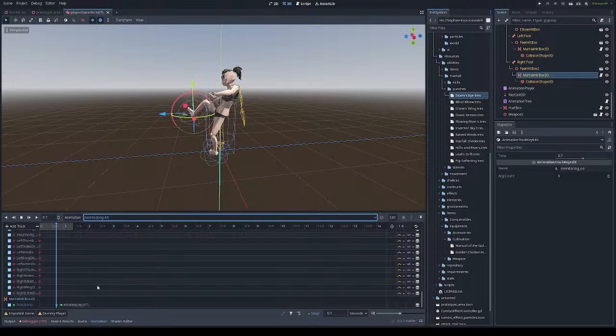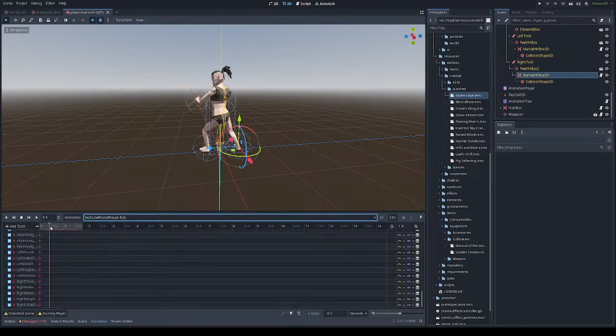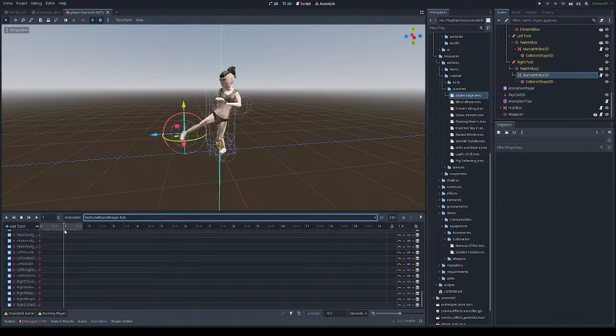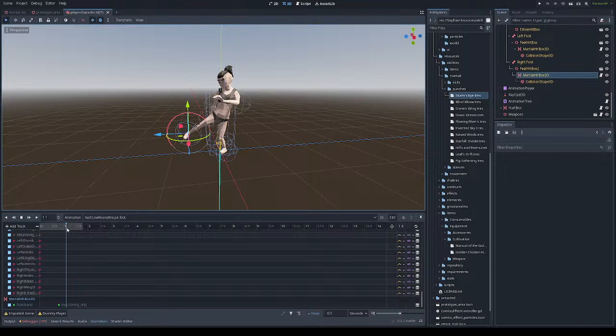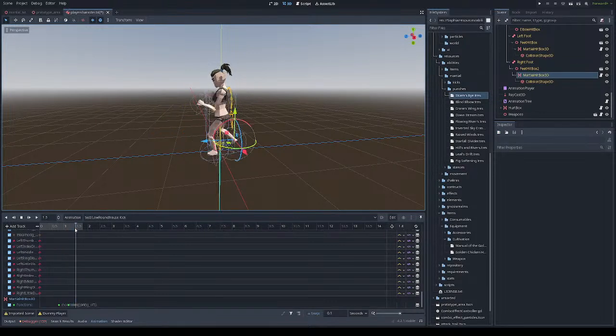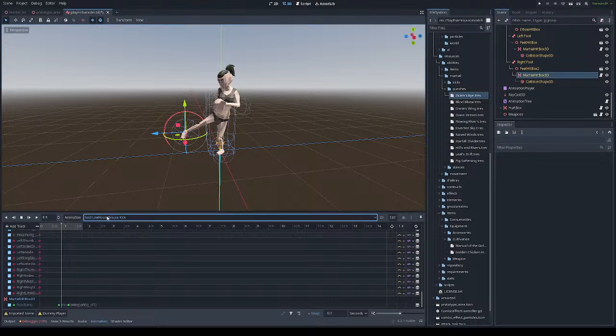Next. Okay, we gain active around here on the right foot. And we lose active at around here. Okay, good enough. Next.